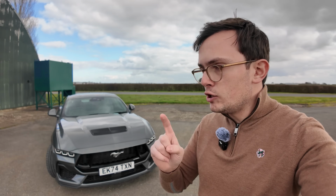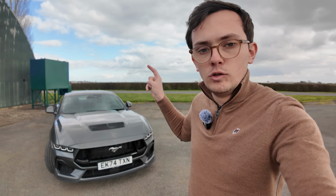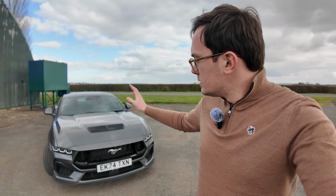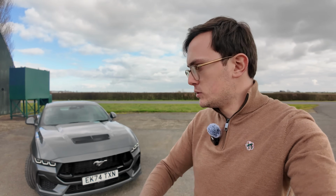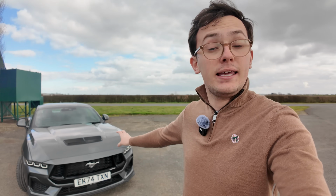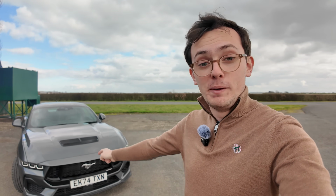Right, before I continue, just a quick public service announcement. If you're going to buy a Mustang, do not buy it in this colour. You've got this kind of metallic grey here, which is incredibly boring. If you're looking to buy a subtle sports car, buy a BMW M2. Otherwise, get the Mustang, get a bright colour. There's a wonderful bright blue. There's even a Magenta if you want to go full Barbie spec. But yeah, spend the money, don't be boring.